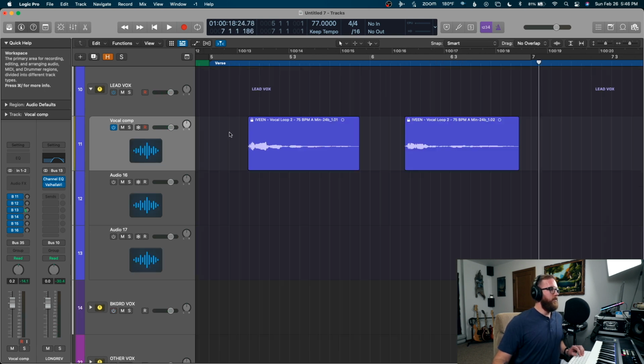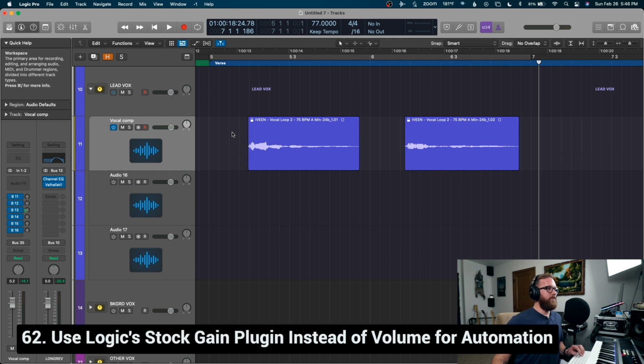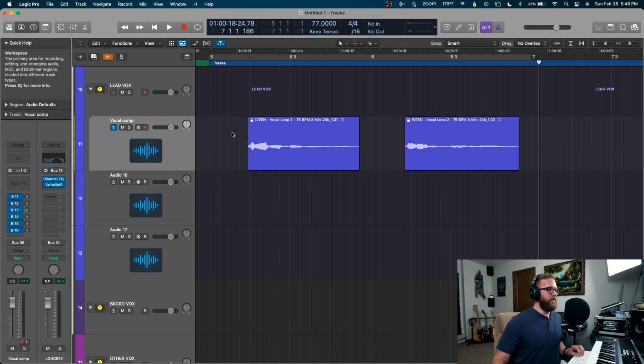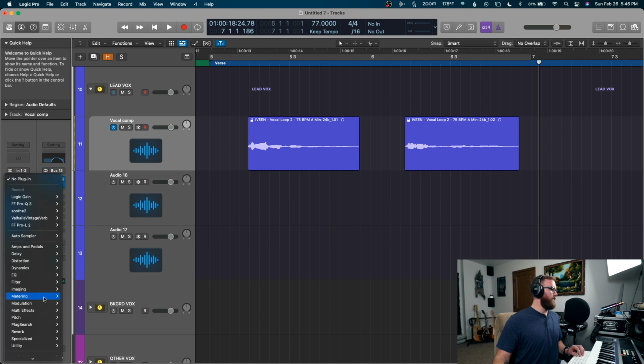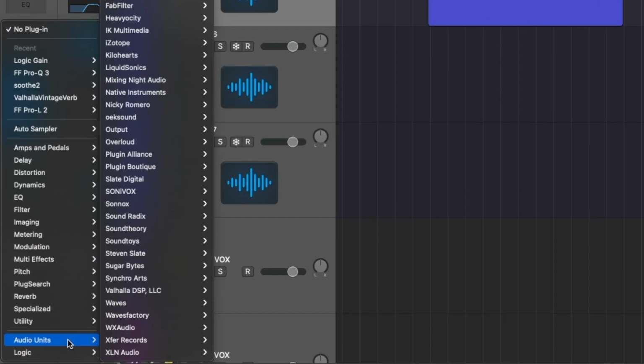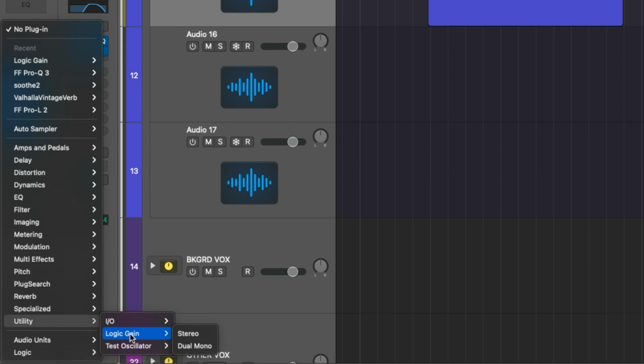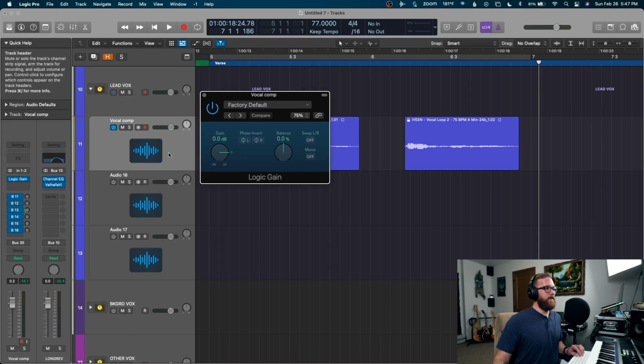Now another thing I like to do with vocals especially, but a lot of times with audio, is automation, and I use the Logic Gain plugin for this, for what I'm going to show you. I personally don't really like to automate the volume itself, because if you have automation data on the volume, then you can't actually adjust the volume fader when you're mixing, because it's going to be locked into that automation data. So an easy workaround for that is to throw on a gain plugin. We'll go down here to audio units. Actually, we'll just use the Logic one, and yours will probably just be called Gain, because I renamed mine since I have another plugin that's called Gain.